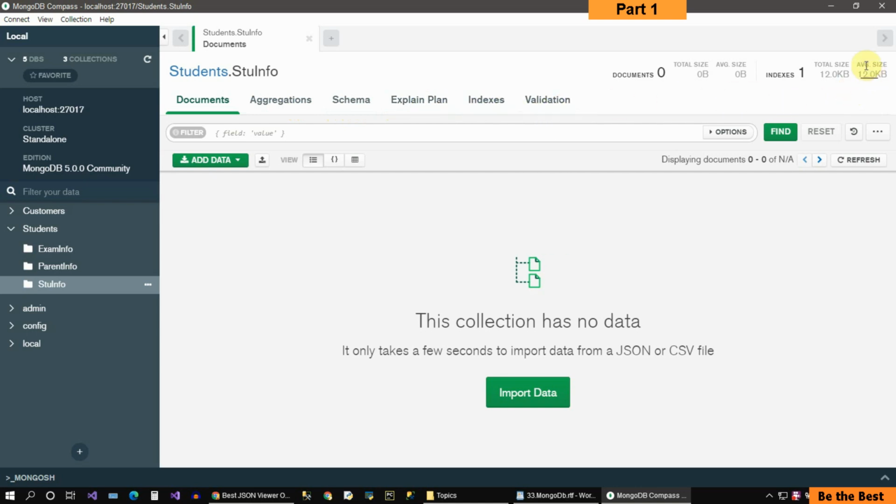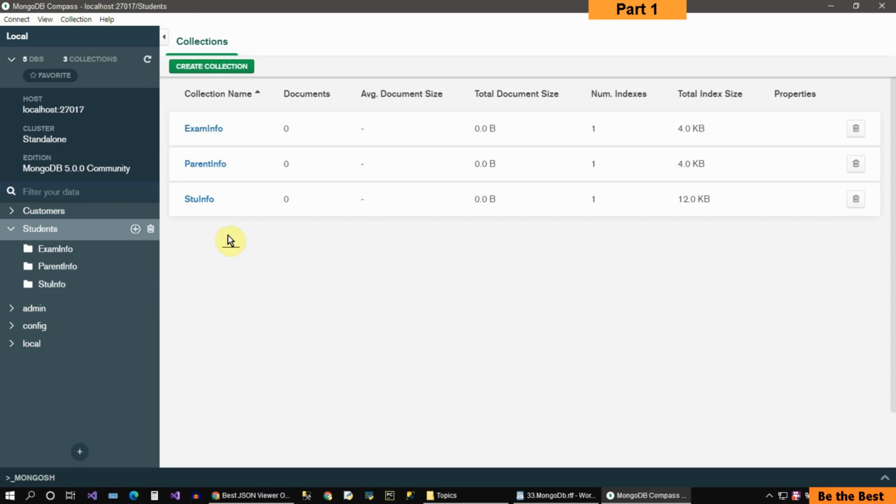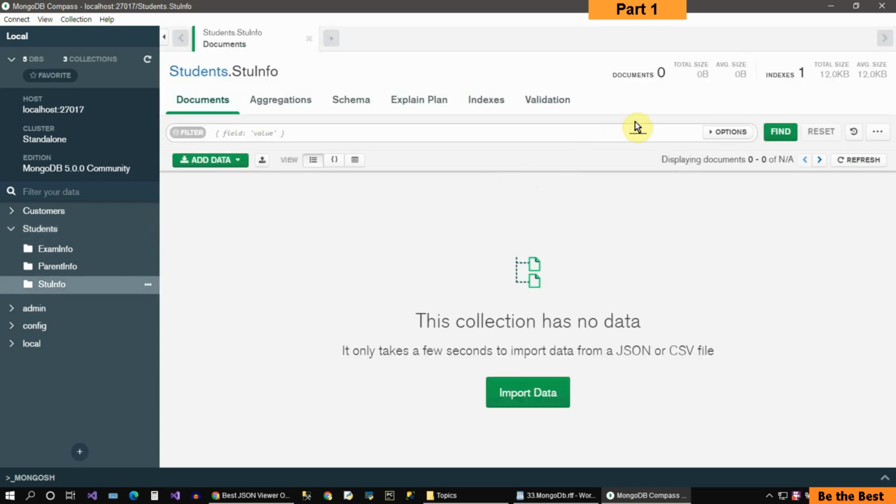And also I have some statistics and information over here, including the number of documents, total size, average size, up to the end. Also, we can get access to this information inside the collection list over here. So if I click on the students, now I have the information over here at the top.